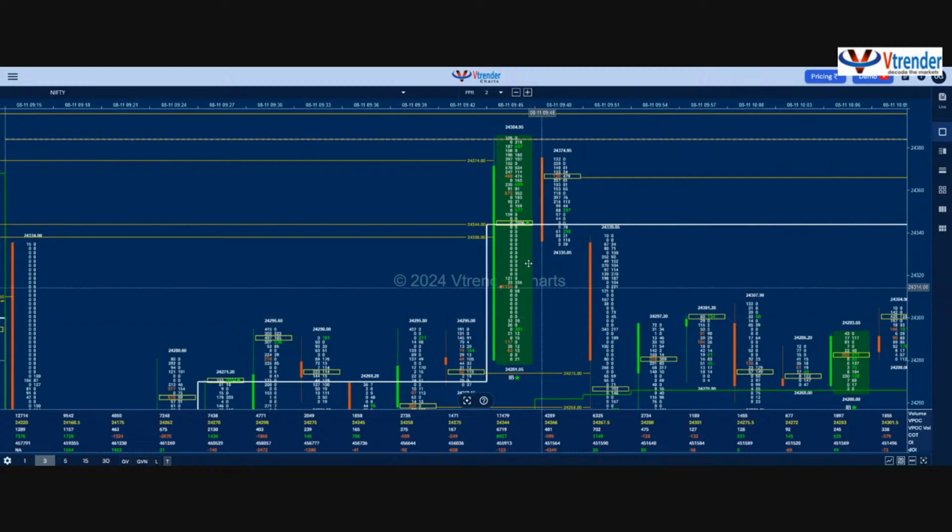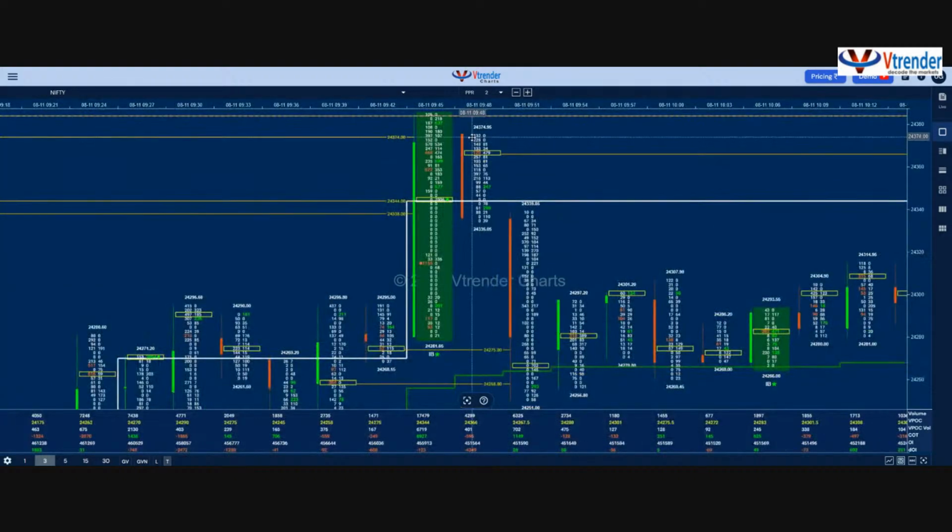But when you get such a big LLT, it is very important that the POC is held, and the start of the zeros, which was at that 24310 level, would show some RB pattern. But that did not happen. You can see how the very next bar broke below this POC with zeros at that level. So it was very clear that there was no big buying happening, but it was more of a stop loss order which caused this big 7000 buyer to show up.